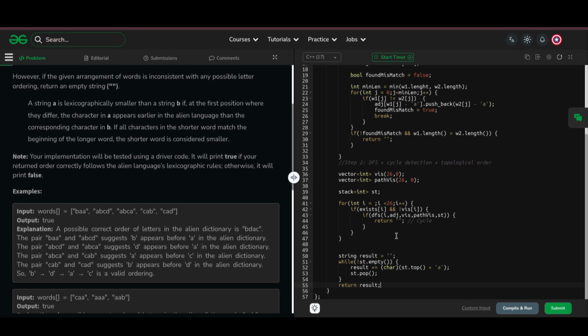Now our 70% code is almost completed, but the DFS part still remains.